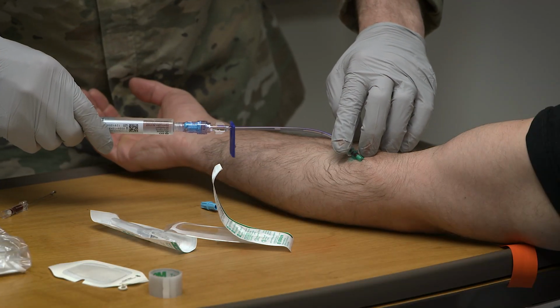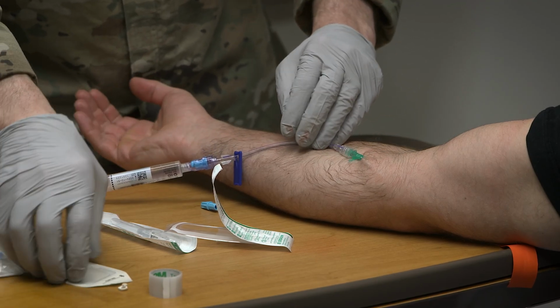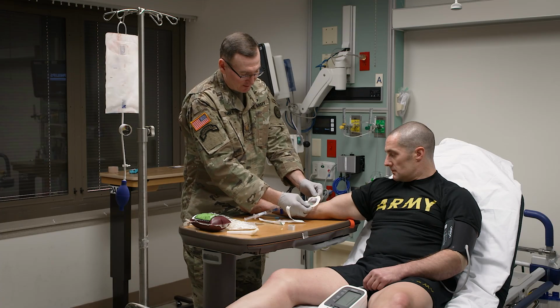Go ahead and make sure that you got good flow, backflow. I see blood there. Go ahead and flush it. And then you can go ahead and secure it with any means possible, whatever works best for you. There's no specific best way to do it.